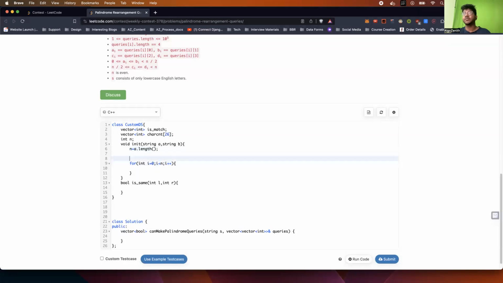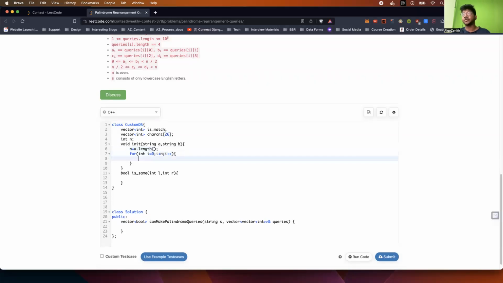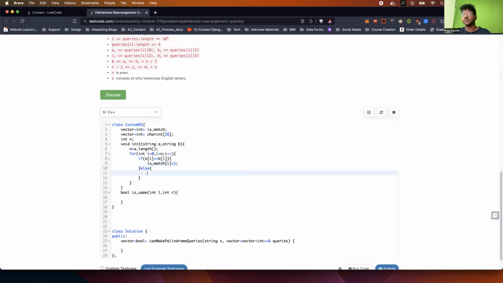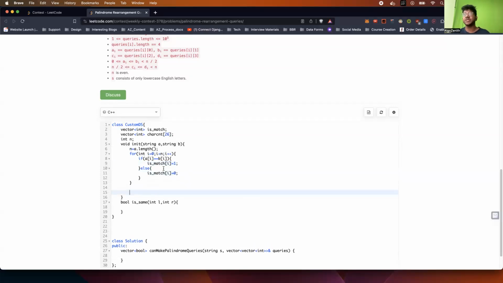Then I'll go through the length and say: if A of i is equal to B of i, then is match at this position equals 1. We'll have to resize things properly, but I'm doing that a little later. So this is the is match array being built.